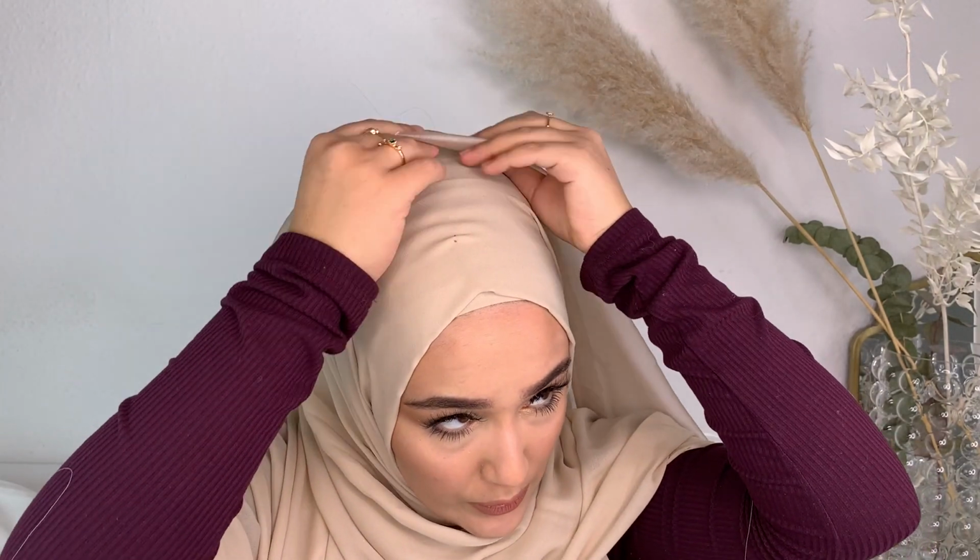So if you want to do a bridal glam, then I would recommend you guys put now the veil on. This is my veil now. It depends how you want it. If you want it more longer or shorter, it really depends. Then I would recommend to put the veil first and fix it with a pin here, for example. And if you just want to have one layer, then 1 or 2 pins on the top will be fine. But if you want to have waves, then you have to fold it here on the top. But if you want to have it more calm, natural, then just go for 1 pin or 2 pins on the top. Then you can fix it again with the crown afterward.